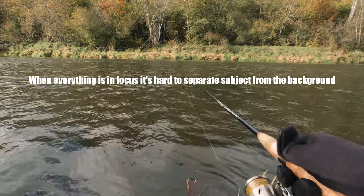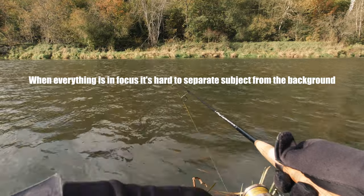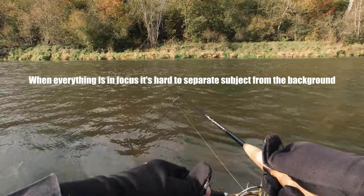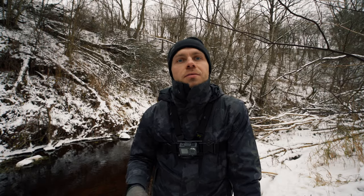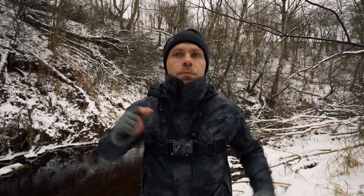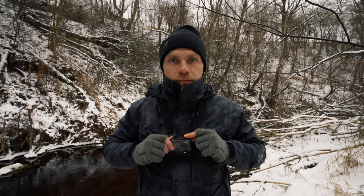And if you're close to it, if you wanna do something like I'm doing right now, talking head, you will not be in focus. You can buy a close focusing filter that goes on your lens, and that will help a lot. But again, it's another thing you need to think about. Of course, chest strap or head strap. I prefer chest strap because I can see the level of my camera and what I'm filming pretty much.